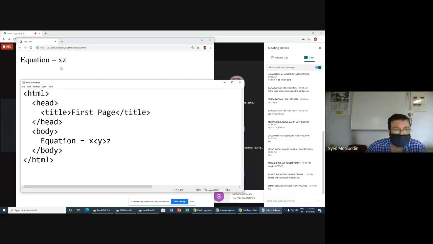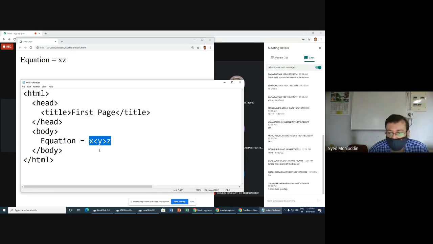Let us run this program in the web browser. When we are running it, we have x less than y greater than z, but we are having the output as x and z. Y has disappeared. Why do you think y has disappeared? Very good. Somebody gave the answer that it is not considering x less than y.